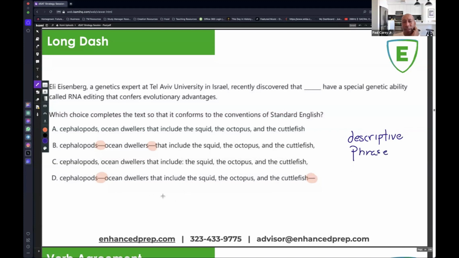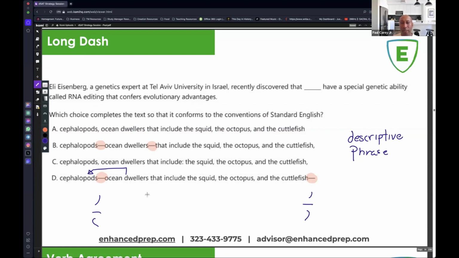So why is that important? Well, there's three different functions that do a descriptive phrase. You can have a comma and a comma. That works with a descriptive phrase. You can have a dash and a dash. That's also a descriptive phrase. And there's also parentheses. So those all do the same thing. They all have the same function. So what does descriptive phrase mean? If this portion is defining what's before it, then it's going to be that descriptive phrase.